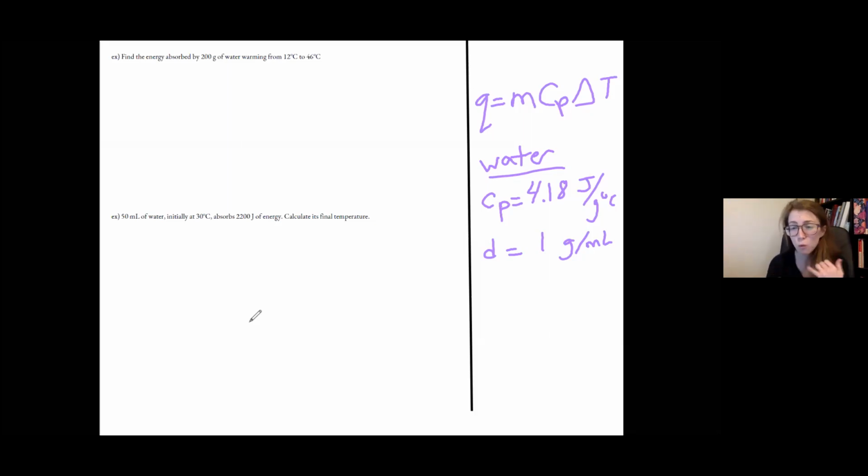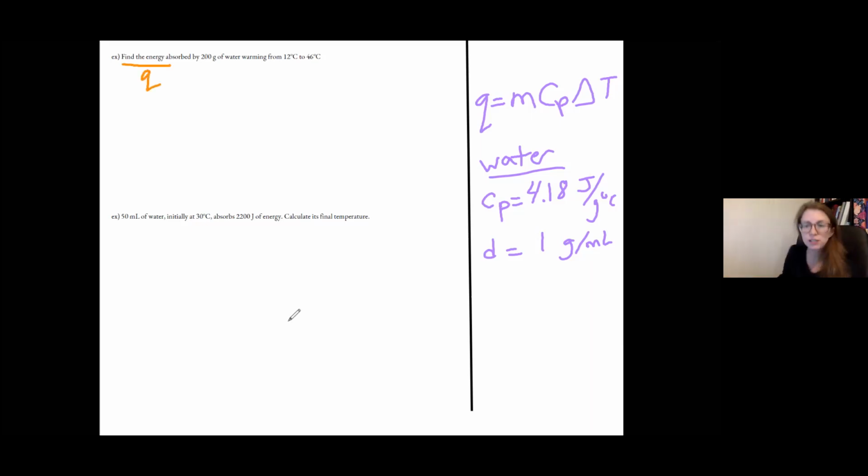Again, keeping in mind the words matter, making sure you know the difference between heat and temperature, for instance, where they get plugged in, and so do the units. So what I suggest is as you go through the question, let's underline things and label what variable they would show up as in the formula. So for instance, find the energy. Find the energy, that means I'm solving for Q. Q is energy or heat.